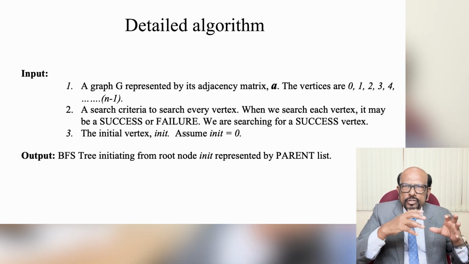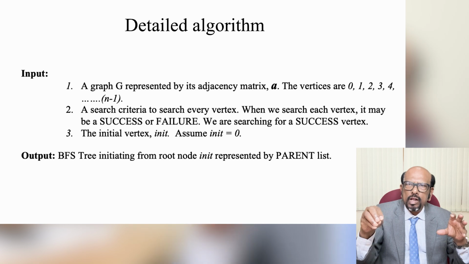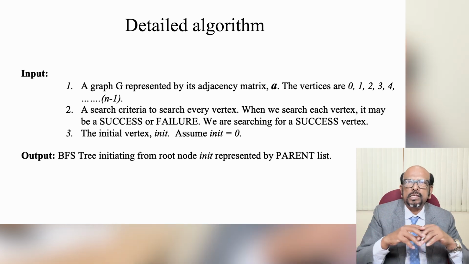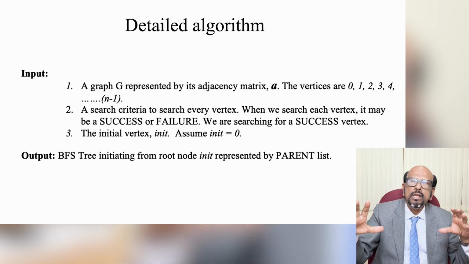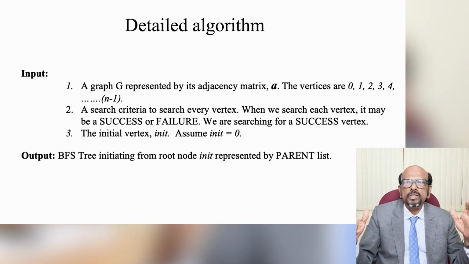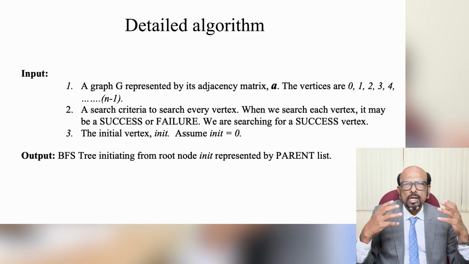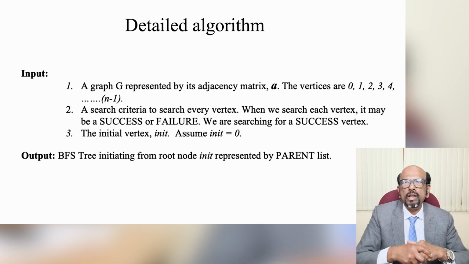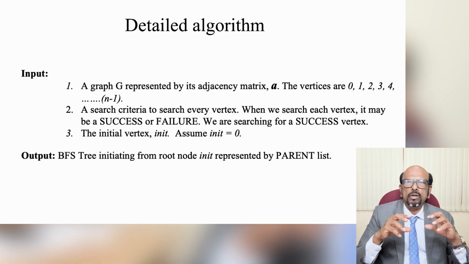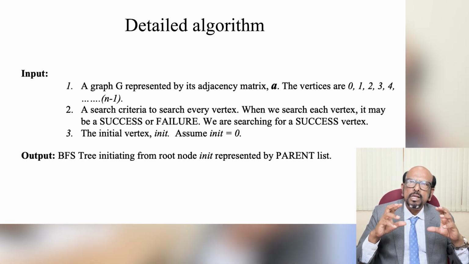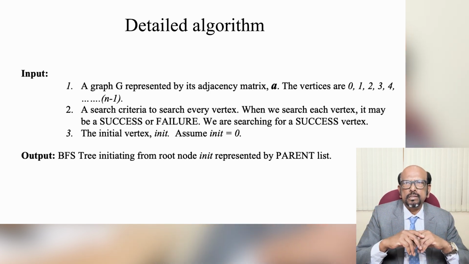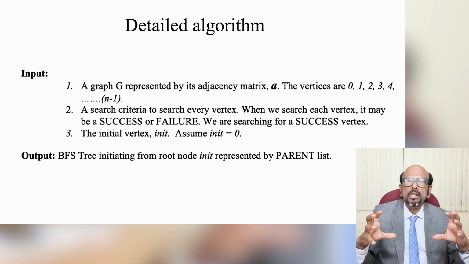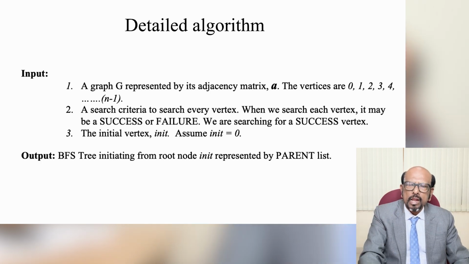So the order in which you are searching, if it is available somewhere, then success. Otherwise, you search everywhere and finally you output the BFS tree and say that I have searched everything, the medicine is not available. So the output is either success or failure together with the parent list. The parent list will define the BFS tree completely.